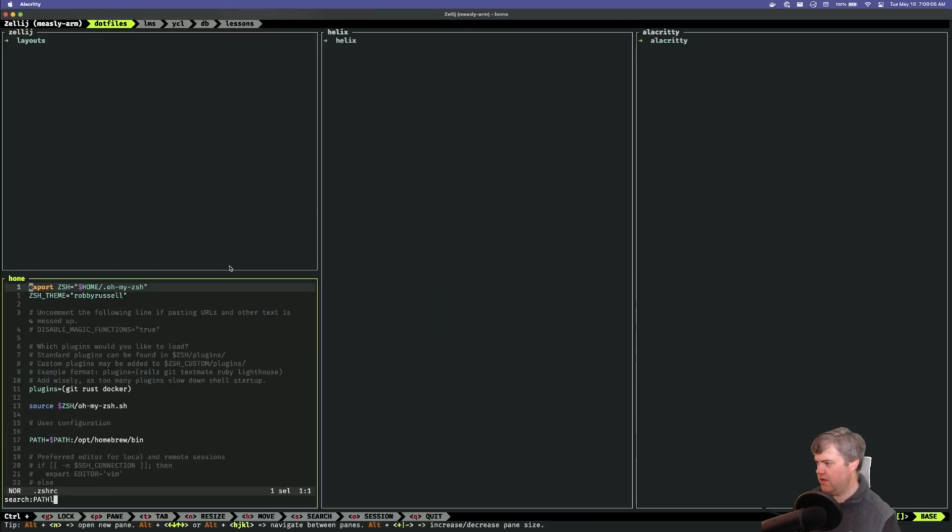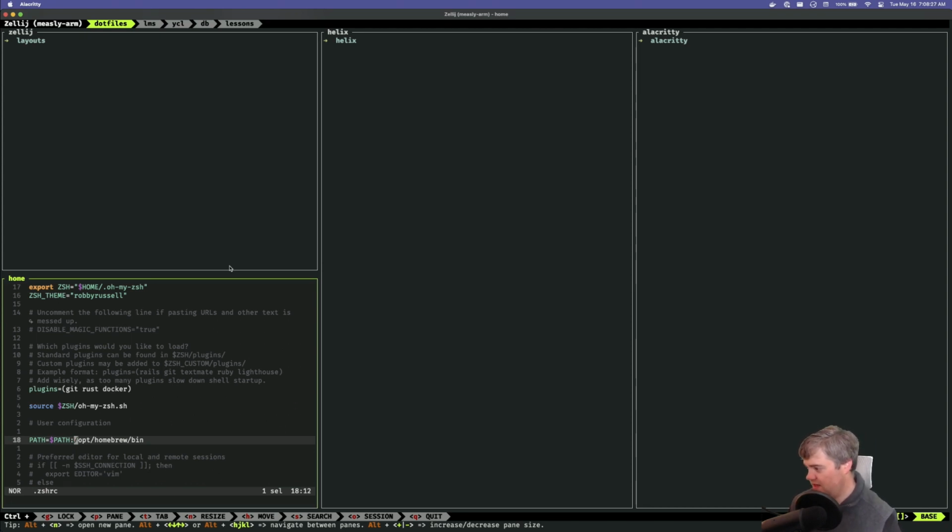Let's find out. All right, I want to go to path. We have this path which adds the Homebrew stuff after the rest of the path. That's really loud. You be quieter on my side. I want this to go on the other side here.